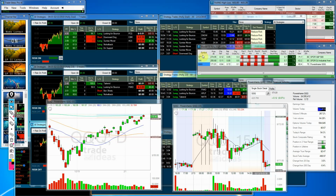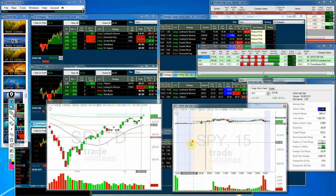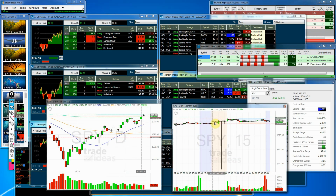Now, with that, let's go ahead and take a look at our markets and see how we ended up today. You can see with the Spiders, we kind of gapped up a little bit, and then we had very light range, kind of a quiet day. We have this doji candle, so I guess it's kind of good news, bad news, because if you look at it, here's that 200-day moving average. So we did close above it. I think the bulls would have liked to have seen a little more follow through, but nonetheless it closed above it. You can see it was pretty straight across all day long, not a lot of volatility. So that is your Spider for today, and just pointing out it is low volume. Looking at our relative volume here, 0.72, 0.85, and 0.85, so below average volume.